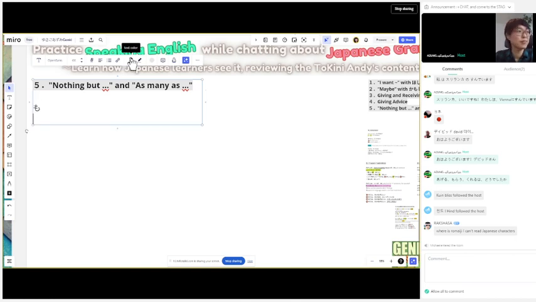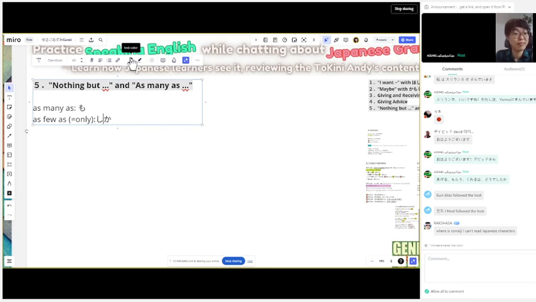I prefer to think of shika as only, but the reason they say as few as is because you always use a negative verb with shika. You must use a negative verb with shika, whereas with mo, you use a positive verb. As many as something. So that is noun plus ga or o, either particle is fine, number plus counter, mo, verb means as many as.